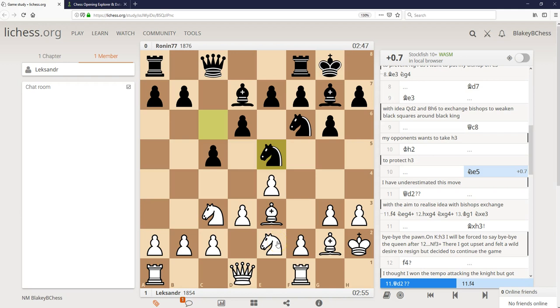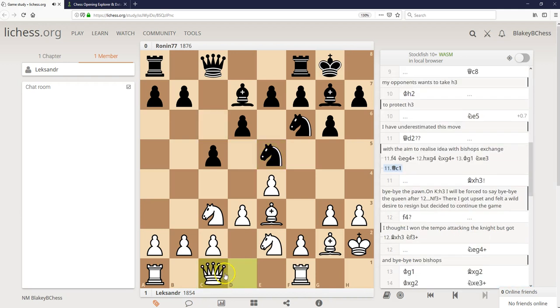So this position has actually been played before, and white scores decently well here, from what I could see in the database. The move that appeals to me here, though, and this move has been played before, is queen c1. This move seems to address everything perfectly, right? Leksandr, you said one of your main plans in the position was to exchange the dark bishops. This move definitely helps support that goal, and it also makes sure none of the tactics work.